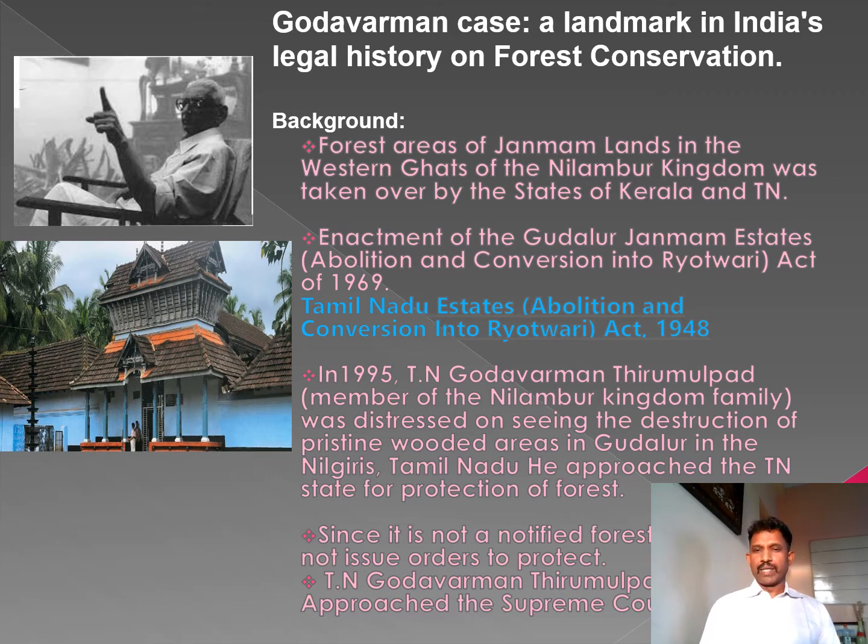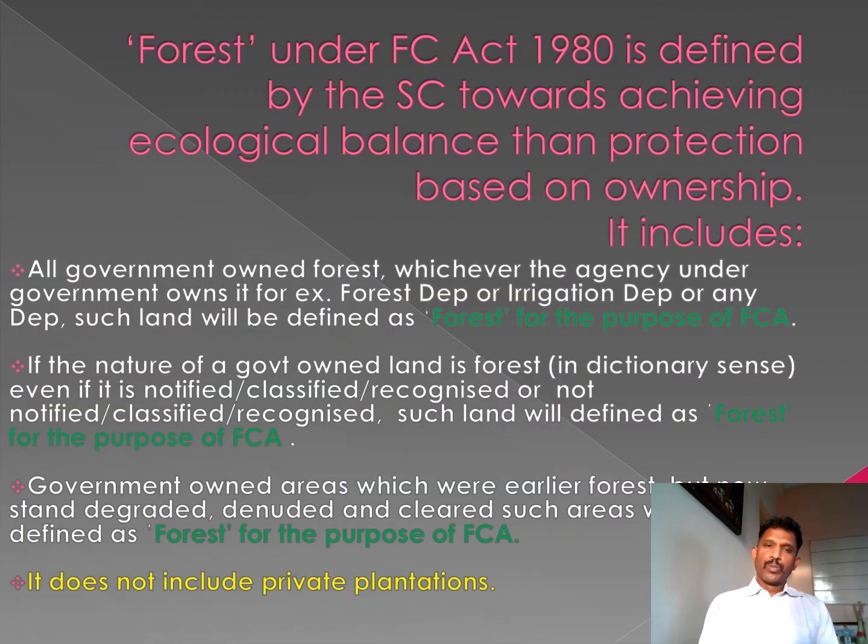Because whether a private person owns the forest or the government owns it, whether it is notified or not notified, the ecological benefits of both kinds of forest are the same, in terms of conservation of wildlife and other ecological benefits like the formation of rivers, etc. So he asked: why should there be conservation only based on ownership, only based on notification, only based on whether it is government forest or not? Against this, the Supreme Court gave an order, and they redefined what is forest.